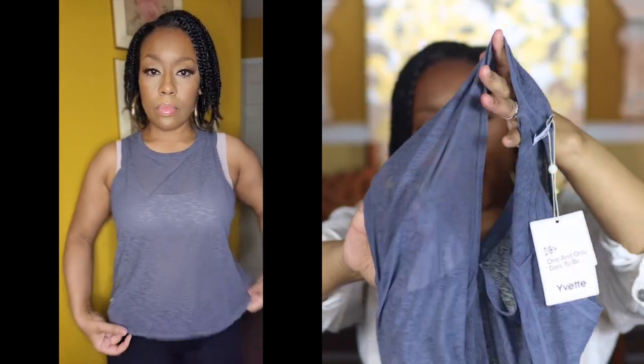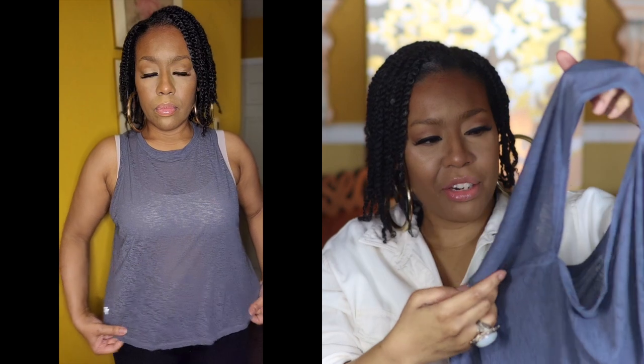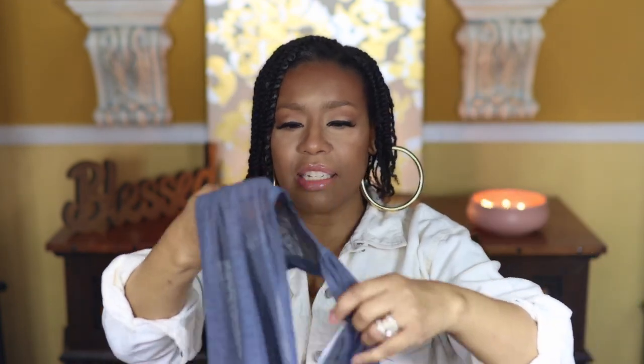I really like it because of how sheer it is. Sometimes when I layer up with whatever I'm going to wear, I like to have something like this under it. So whenever I go to the sauna and lay in there, I can peel away some clothes. This is definitely good for ladies who don't like to wear a lot of clothes to the gym and prefer to keep it light.